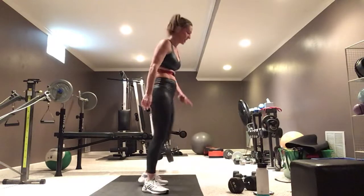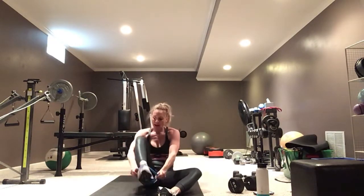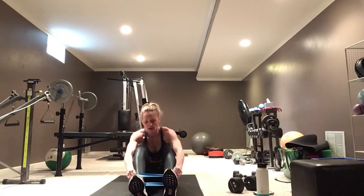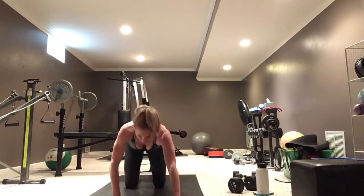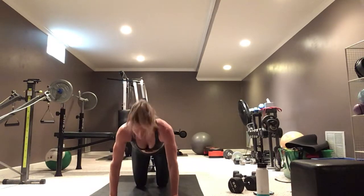Okay, so I'm going to go ahead and take my light mini band and put it around my ankles for my plank jacks when I go this time. All right, a little extra intensity. Okay, 10 push-ups. Shoulders back and down. Abs in nice and tight. Squeeze the glutes. Squeeze the quads. Here we go. Come on.